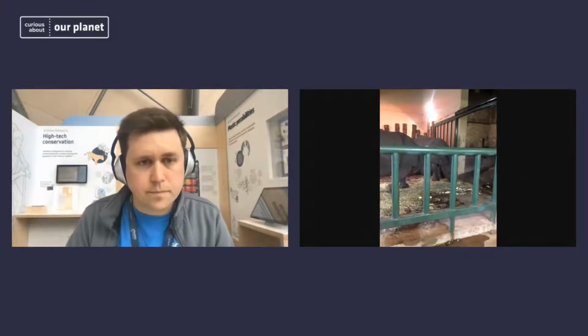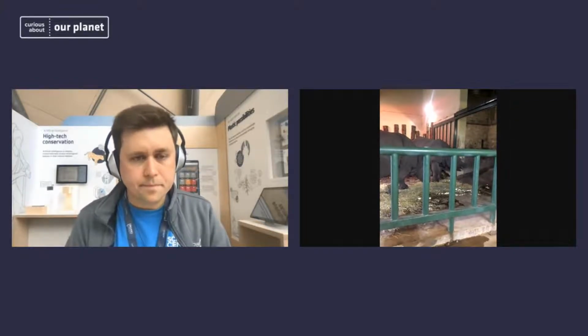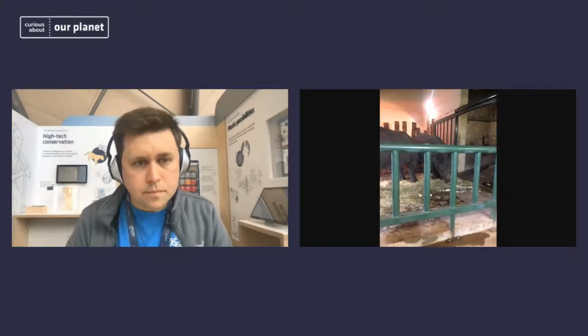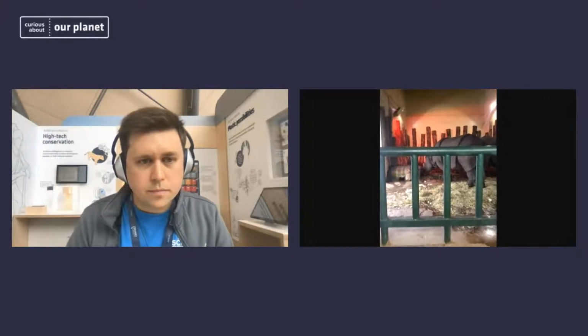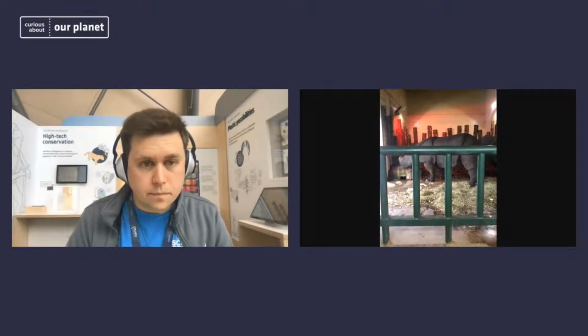And if they're behaving slightly differently, or if they notice any changes at all in their behavior, they'll get a closer look, and they'll get the vets over to keep a really good eye on them as well. So we have a team of vets and vet nurses. I think there's 4 or 5 staff on the zoo, and they're on call for 24 hours a day as well. So it's mainly changes in behavior that the keepers will notice, because with dangerous animals, especially like the big cats or the chimpanzees, you never get really close to them. So they have to just keep an eye out for these kinds of things, and it's mainly looking for changes in behavior and then trying to be a detective and figure out what's causing that change in behavior can be quite difficult. But they always work really hard to do it.